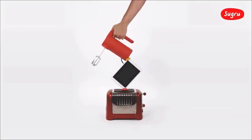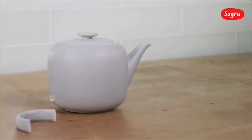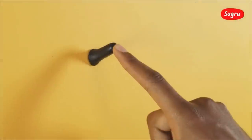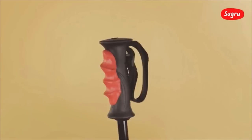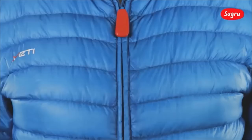14. This moldable glue is the first of its kind in the world. It's waterproof, extreme temperature-resistant, flexible, and shock-resistant. With many uses, this can be used to install various hooks and rods without drilling holes into the wall. The secret of its strength is that it sets strong by turning into silicone rubber overnight.